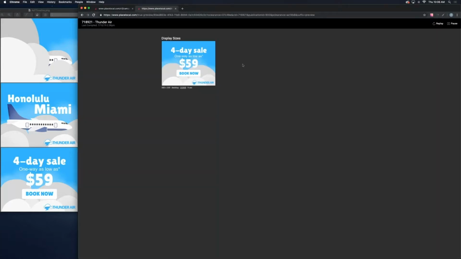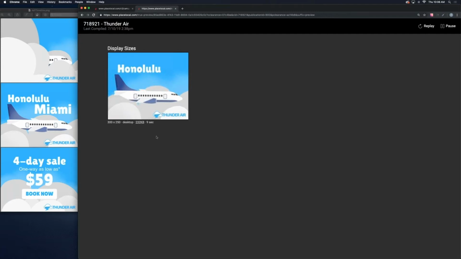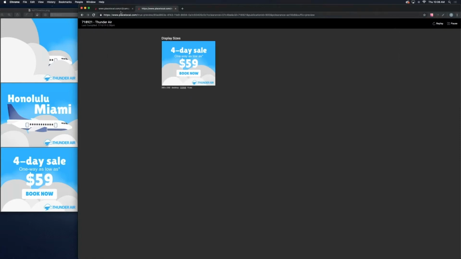Let's just go ahead and preview that creative right here. I'm going to bump this up a little bit. All right, so you can see we got some clouds that slide out of the way. We have some different destinations that fade in and fade out. We have the plane that slides off and our CTA text. And you'll notice if I hover over this ad that the Book Now button bounces up and down to add a little bit of interaction. So let's just go ahead and get started. Go back to the editor.